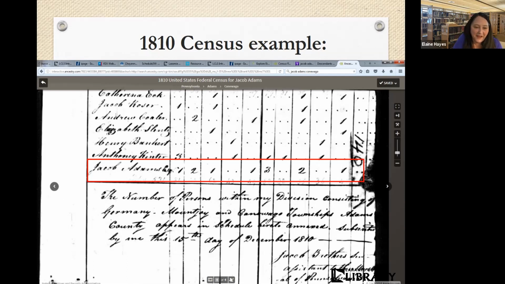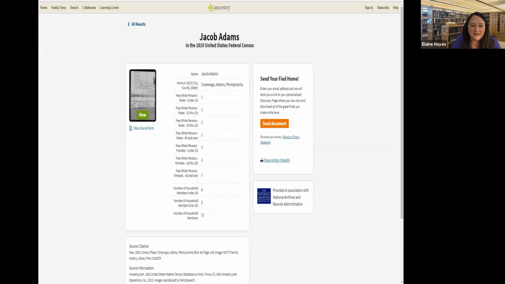So you can figure out if that's the right family, but it makes it a little bit harder. That's just what the 1810 census looks like. And this is what Ancestry shows you. I had to figure out what all that is, but there are 6 people in the household. 6 people, 6 kids, 2 adults, and 11 members total. Oh yeah, under 16 and over 25 is what they're asking for. So there are some, I guess, in that 16 to 25 that are not counted.